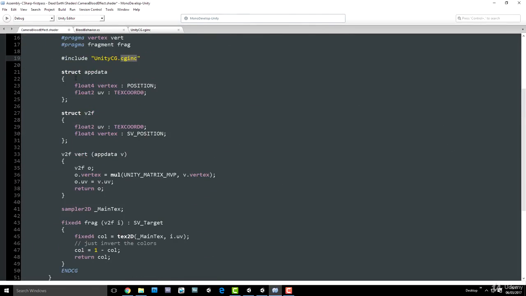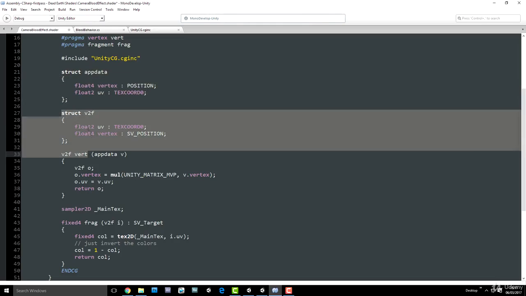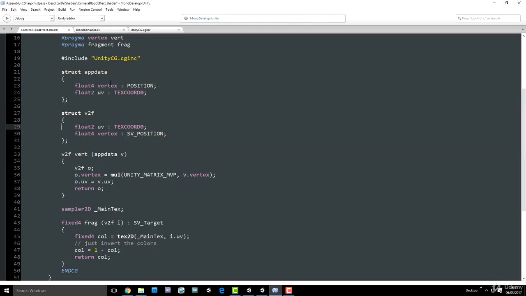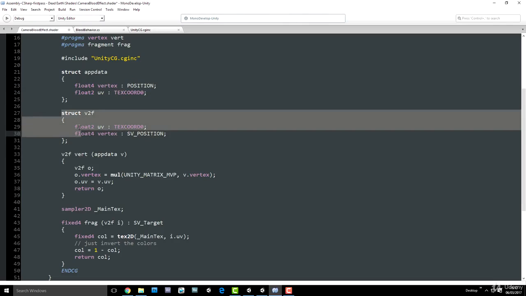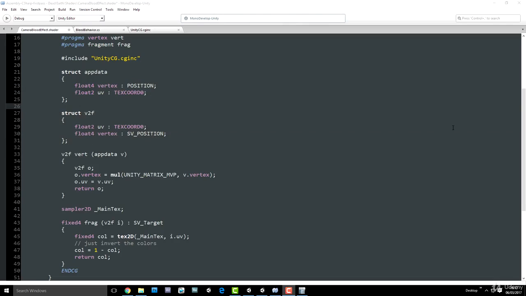Okay, so next up you can see that we're declaring some structures here, and these structures are used to define the input and output data to and from the vertex shader and the fragment shader. So let's talk a little bit about the variable types that we can use to represent numbers in HLSL, and also talk a little bit about what these weird semantics are at the end of our variable declarations when declaring these structures. So let's talk first of all about how our shaders get supplied data from the Unity game engine so that they can accomplish their task.